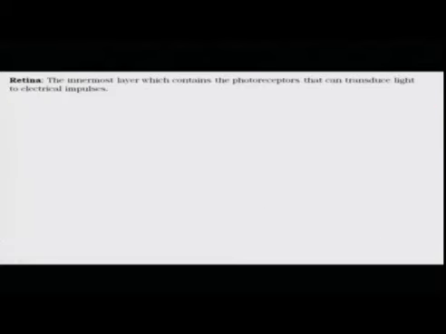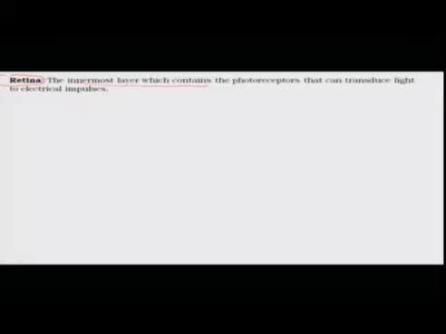Then we come to the neural part of the eye, which is the retina. So, this is the part that has the ability to convert the light stimulus into electrical activity, because the retina is made up of neurons. It is the innermost layer of the eye. It contains certain specific neurons which are specialized to detect light and become electrically active as a result of it. These are called photoreceptors. So, in the next part of the lecture, I am going to describe in detail the structure of the retina.